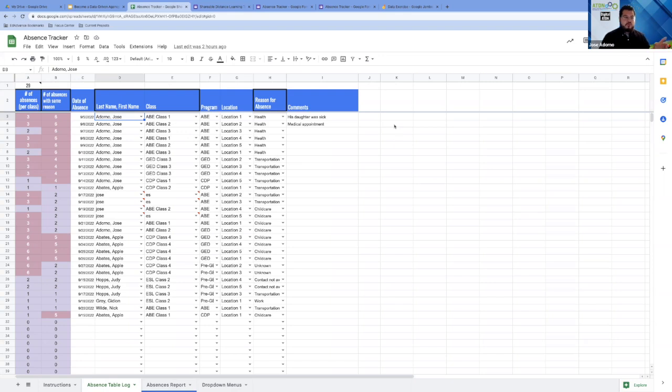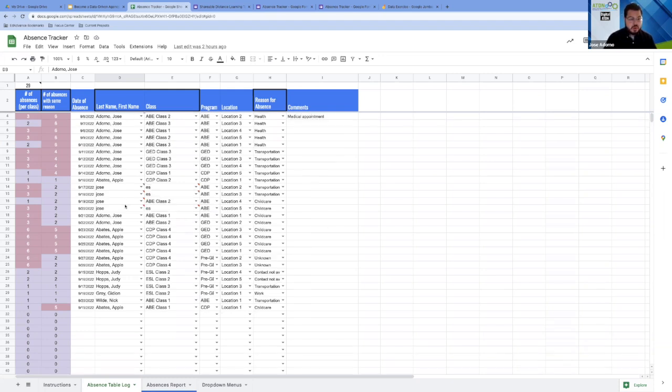In the Google Form, if your concern is that multiple people are entering data, it's not necessarily teachers. It could be whoever's making the phone calls and logging it in, and you want to make sure that no one is editing by mistake. Then the Google Form is a good way to collect all that information, and then you have the people that are working with the data work on the sheet itself.